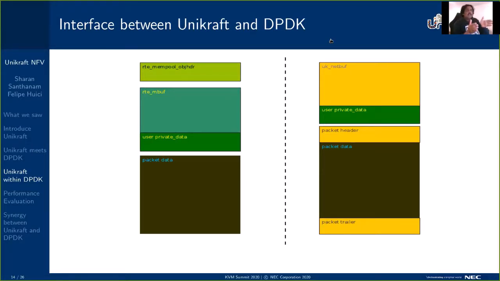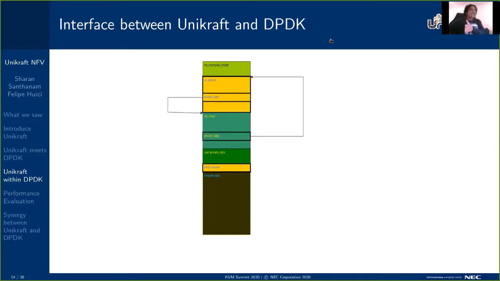So we needed a way to mangle from one netbuff to an mbuff. So we came up with this UK ring library, which does this mangling from one data structure to another. And also the poll mode driver translates anything which is happening within the DPDK context to that of the Unikraft context within the netdev. Thereby we were able to translate from a netbuff to an mbuff and an mbuff to a netbuff with just these manipulations, whereby we point the private data of an mbuff to the netbuff and the private data of a netbuff to an mbuff. Thereby it's easier to translate from one to another.